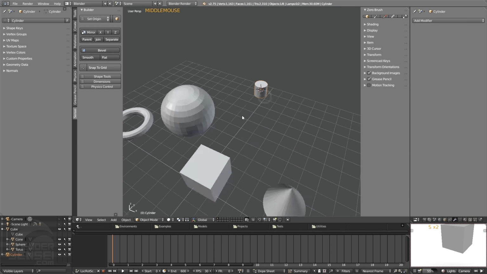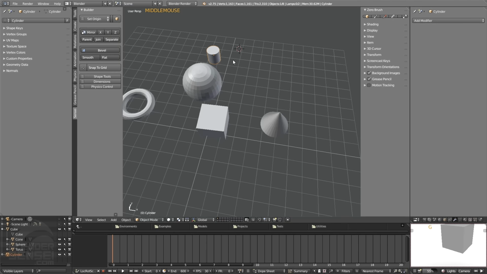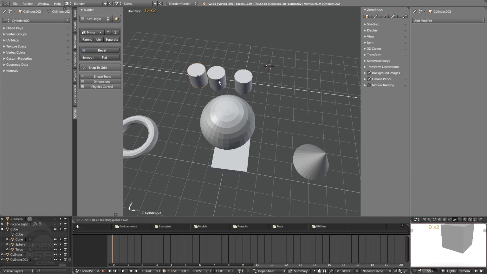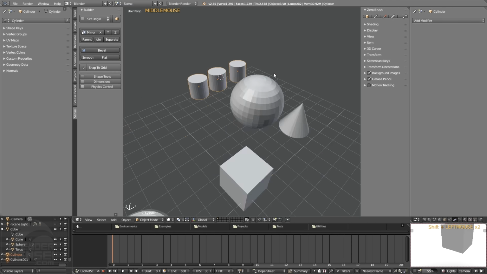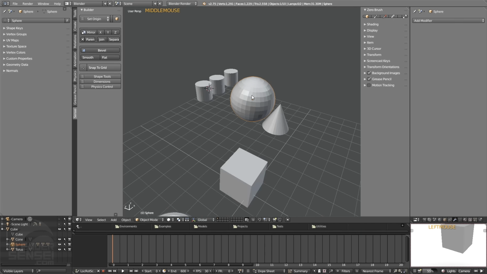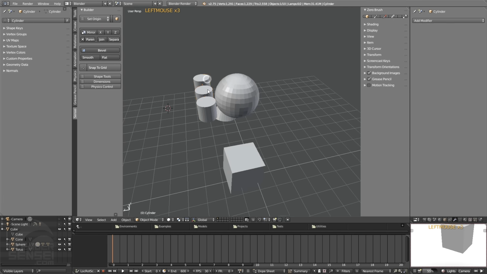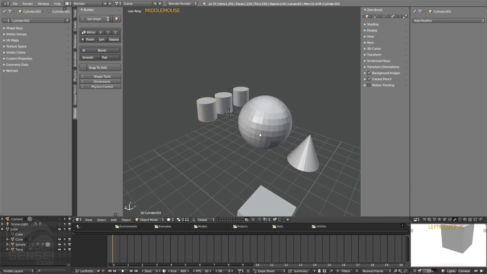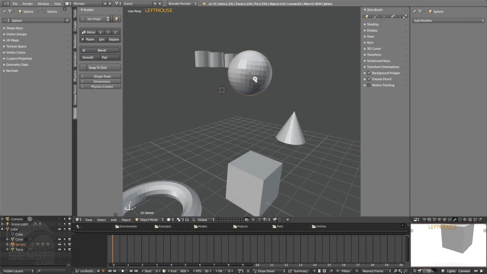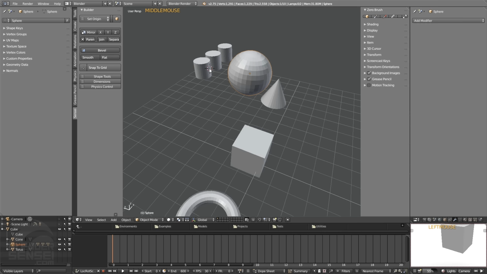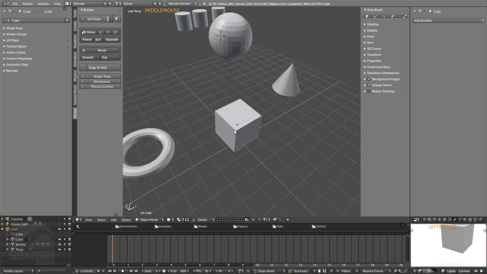Maybe I wanted a bunch of little cylinders to be parented to this sphere. I could press D to duplicate this a few times, then shift select all of these, and then shift select the sphere. And even though the sphere is already the child of this cube, I can press parent again. And now if I click the parent object, press G to grab, then these smaller objects are now parented to this sphere. In this kind of situation, we might sort of think of this sphere as a parent and these little cylinders as grandchildren, and this is the grandparent.